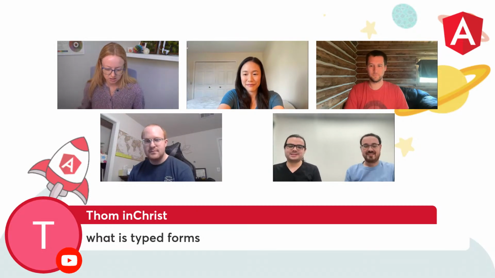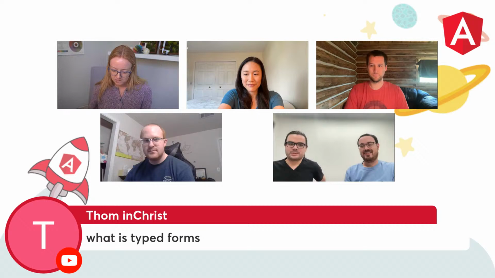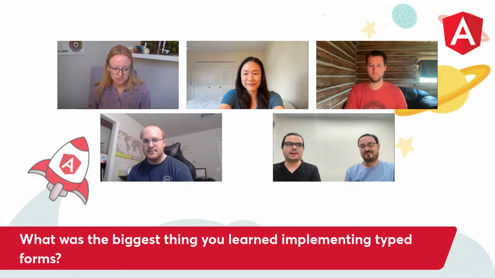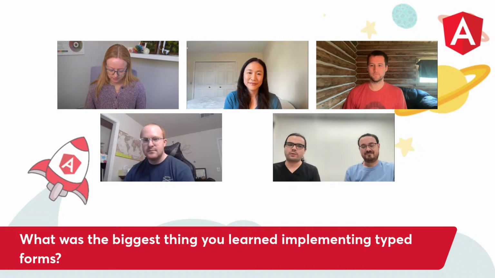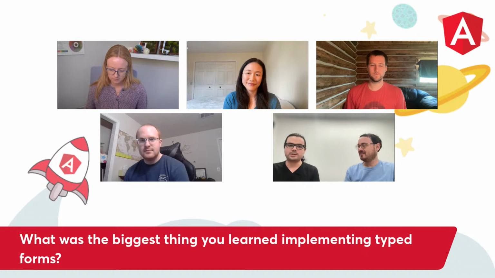Sure. So what is typed forms? Historically, when you've used Angular forms, it's relatively unsafe. And what I mean by that is when you're accessing the data inside of your form, we don't know anything about the shape of the data. So if you have a form group with some fields inside and you try to access those fields, we can't do anything from a TypeScript perspective historically to make sure that you're interacting with this data using the correct types or using the correct names.